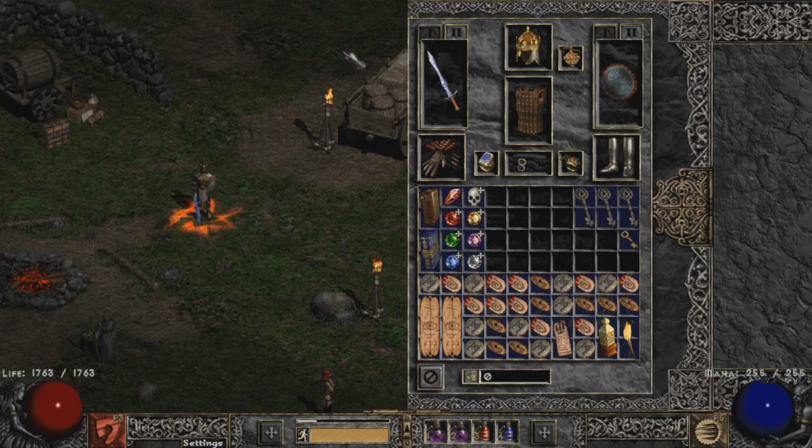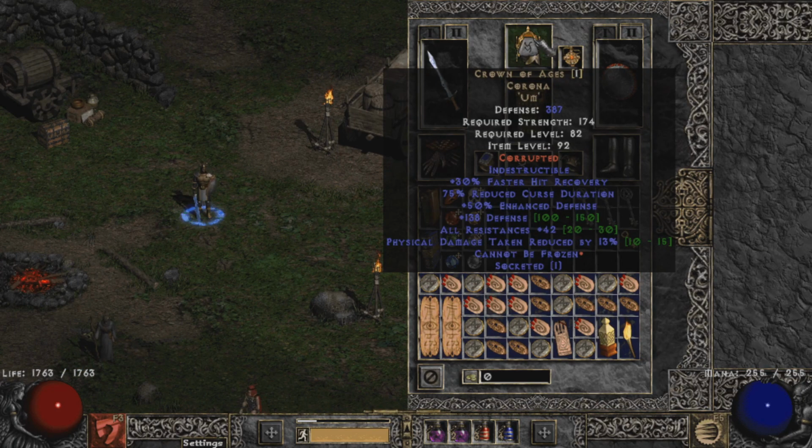So what we are wearing is the Crown of Ages: indestructible, 30% faster hit recovery, 75% reduced curse duration, 50% enhanced defense, some points to the defense, all resist. The roll is from 20 to 30, just one open socket. I just put the rune with the extra all resistance, and I end up with 42 all res.